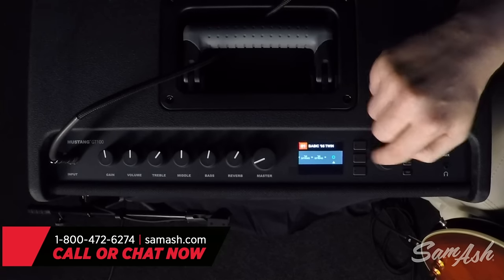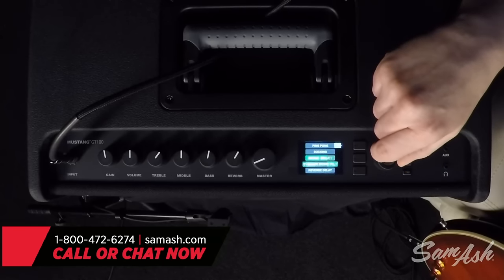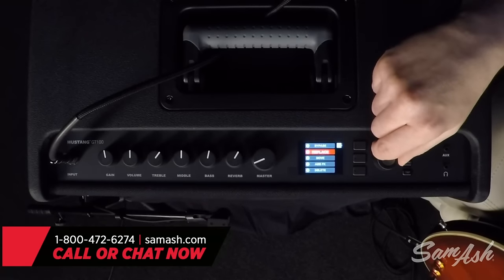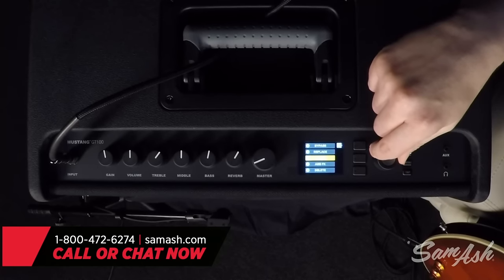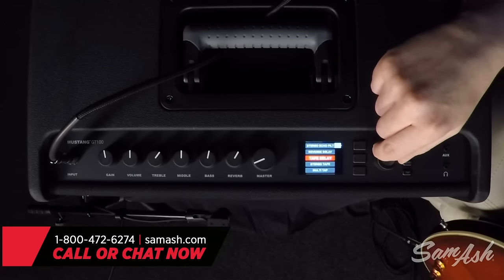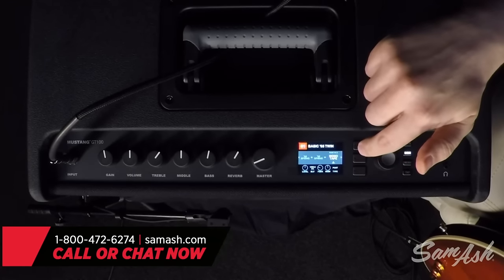Let's add something else. I'm gonna click this again, go over to that green plus sign. Let's add some delay. Let's go with like a tape delay, something like that. So that has been chosen. Wait, that's not what I wanted, is it? Okay, I wasn't sure if that's what I wanted, so I clicked on it again, and now it's giving me options. Do I want to bypass it, replace it, move it, add an effect to it? I'm going to say replace, because I'm not sure that's exactly what I was looking for. So I'm going to go back to delay, and it was on tape delay, so I got it right. So that's fine. I'll back out of it.